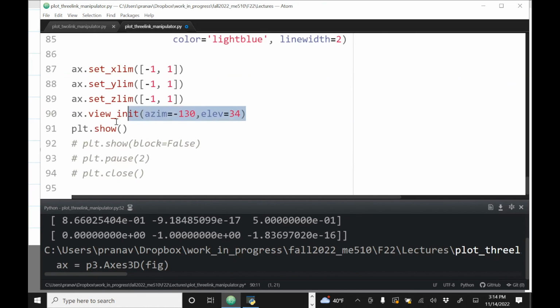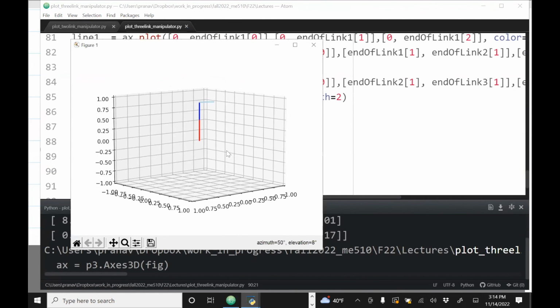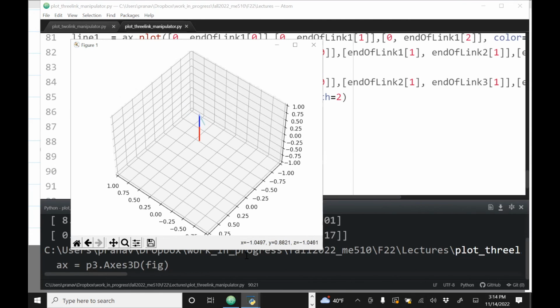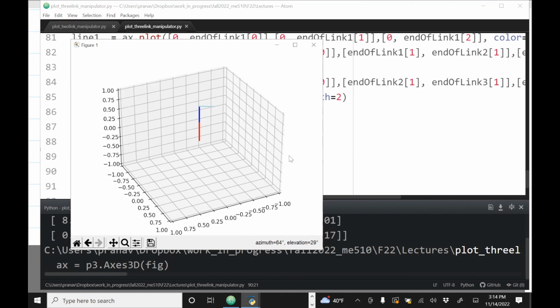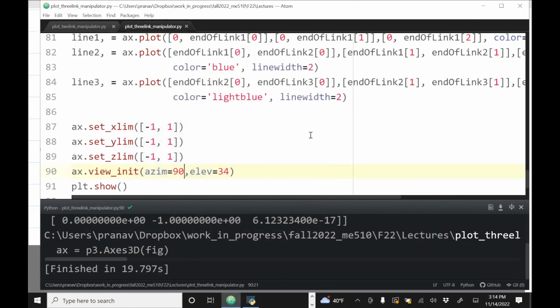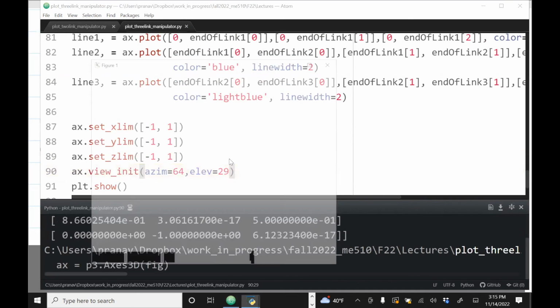And in this case, it's a 3-dimensional figure, so you can change the azimuth and elevation. This is just to give a different feel, a different viewpoint. So if you change this to, for example, 90, it gives a different view. And the way to figure this out is you can actually rotate it the way you want. On the bottom right, it gives you the azimuth and elevation. So let's say you like this configuration. It says azimuth is 64, elevation is 29. So go here, 64, and I think it's 29. You get the same one as before.